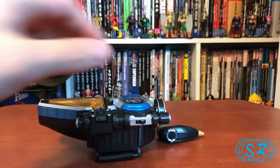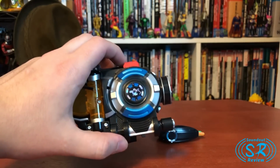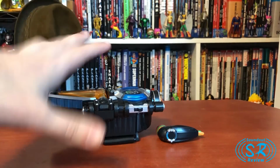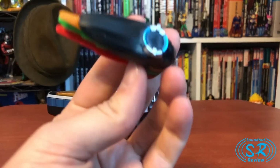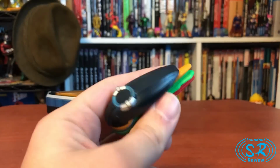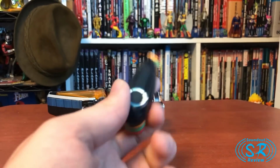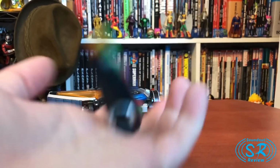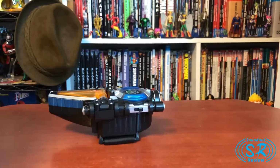So that's a lot of sound effects in just the base package here. And I gotta say, it makes a lot of sound. This is really impressive. And the fact that they included 3 keys for you to work with just gives parents buying this for their kid a ton of sound effects with just this. The thing is, though, this isn't the only Morph-X key.